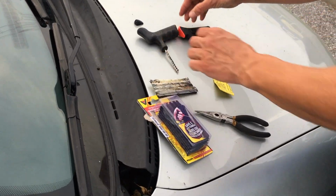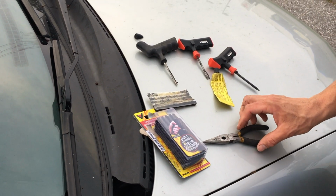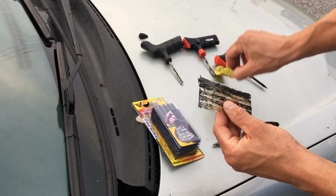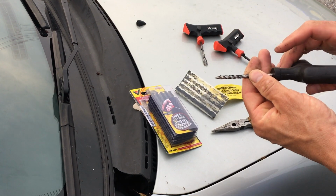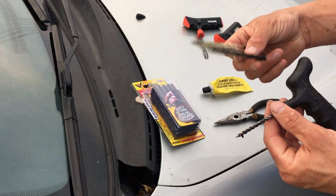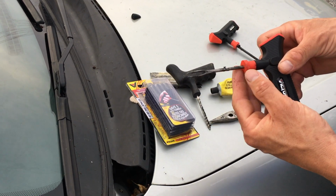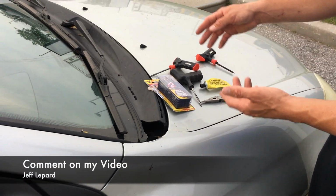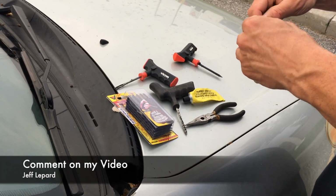What you need is a couple of tools. You need some needle nose or some kind of pliers to grab the nail or screw out of the tire. Then you have your patch kits. These are just little strips with your rubber cement. Once you get the nail out, you'll have to make the hole in the tire a little bit bigger so that you can fit one of these strips in, just by grinding the hole out. We'll use this applicator to put the strips and the rubber cement in. So the first step, I just need to take a strip out to insert it into the holder.